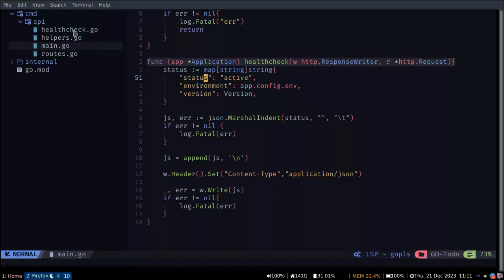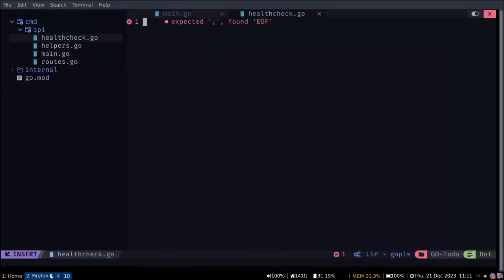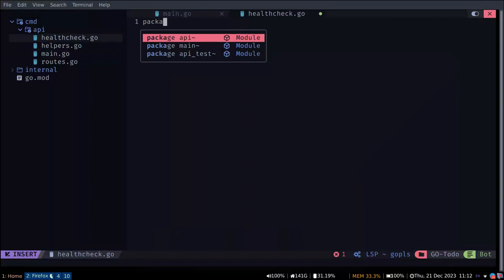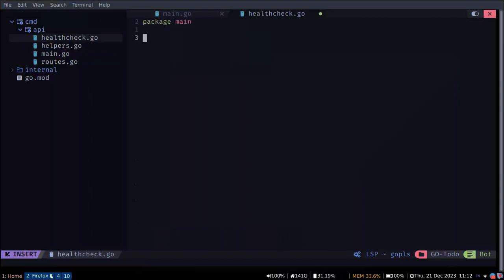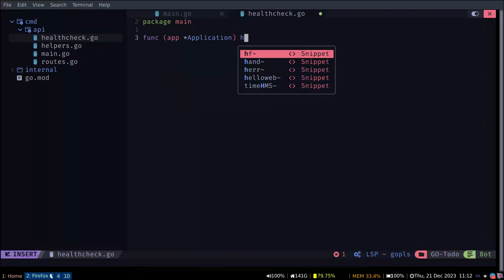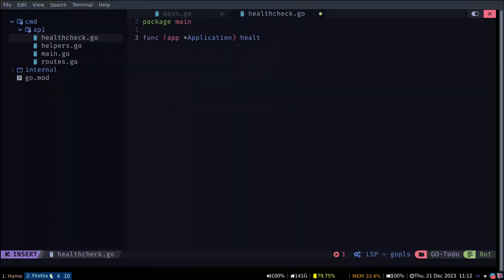So we can just rewrite it here, or come here in the health check file and start rewriting it. So we can have package main, then we have the func app, calling the application, then have our health check here, and we want to write it so that we are not going to break the server.